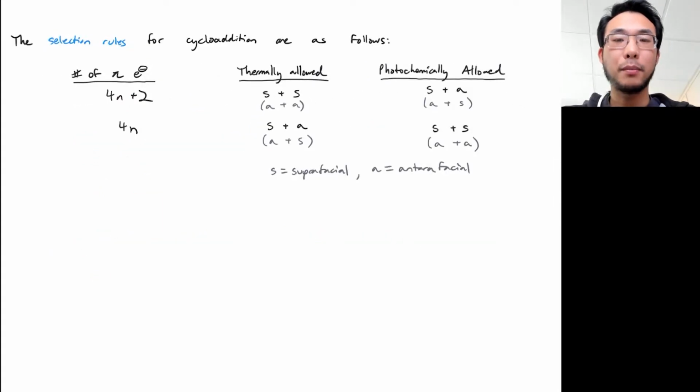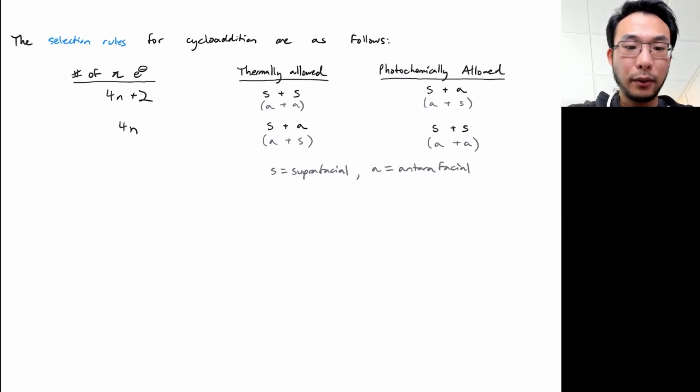So you should recall from the introduction to pericyclic reactions that our pericyclic reactions follow selection rules. These are specifically Woodward-Hoffmann selection rules that tell us whether a given process is going to be forbidden or allowed. Now that seems a little bit esoteric, and this table right here for determining allowed or not is a little bit weird and hard to connect to the reactions. But I think what you want to take away from this is that really there's always two choices. So either we're going to deal with a reaction that has 4n plus 2 total pi electrons involved, in which case you get one set of possibilities, or you're dealing with a cycloaddition with 4n electrons, in which a different set of possibilities is allowed.